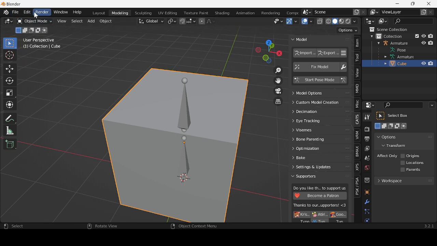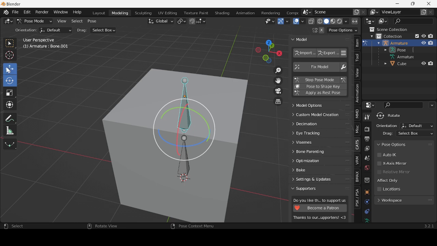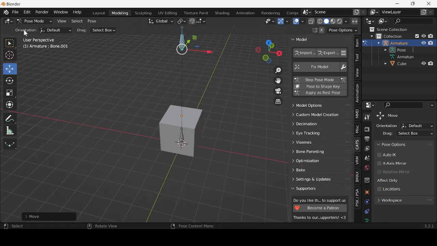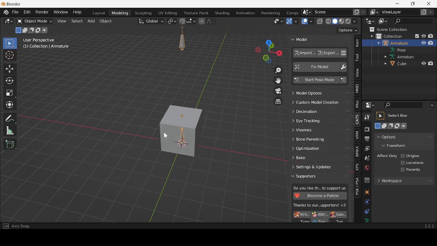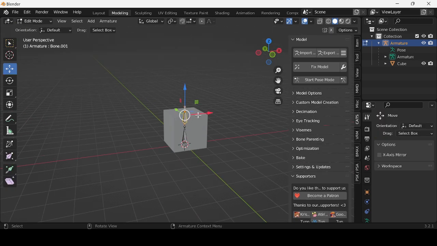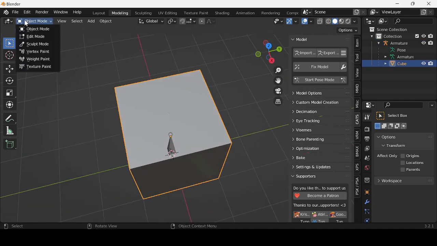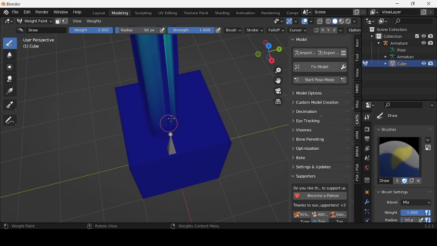The thing with pose mode with weight paint, I'm gonna do a little trick that my friend showed me. So I'm gonna make this bone go all the way up here. Then I'm gonna press object mode. It doesn't change it. If I go into that, it goes back into place. So it really knows where it is. But if I go into pose mode, go into weight paint, I can just collab with this.